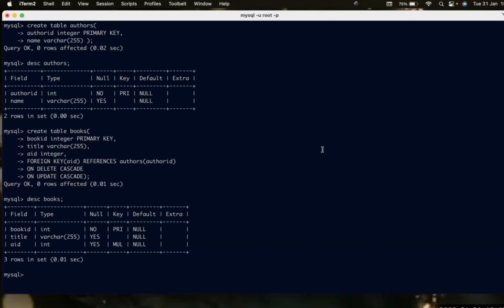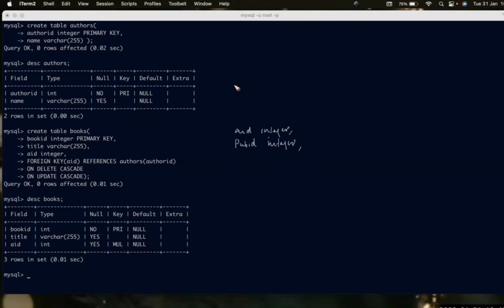So what if you have multiple foreign keys in the table? Let's say there is something called AID integer, and then let's say there is some publisher ID, which is also integer.